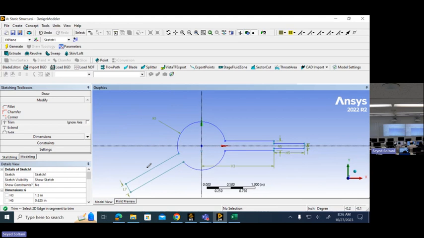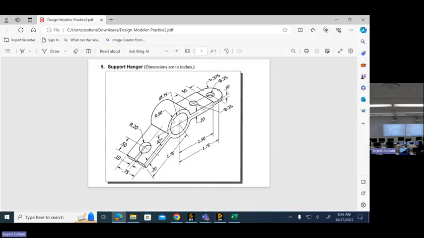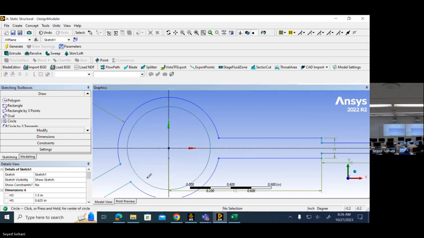Okay, so it should give me the outline, but then there's a circle inside with a diameter of 0.75. I force the center of the circle to be the same as the origin of the coordinate system, so that we don't have concentric circles.